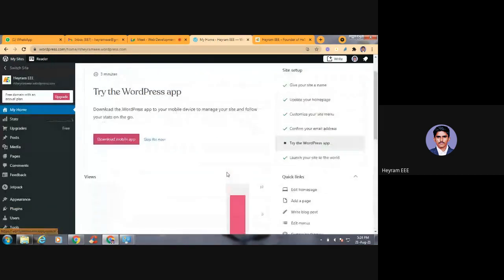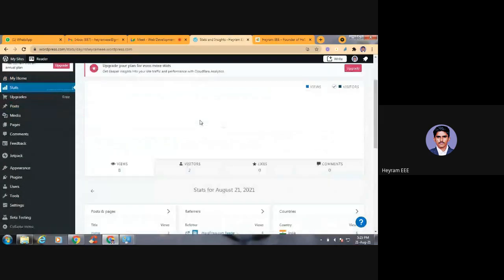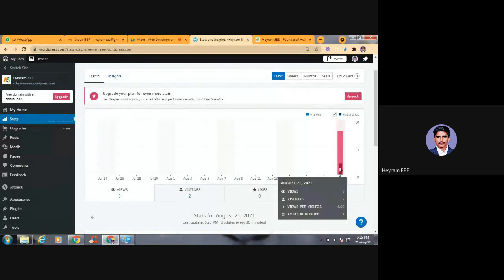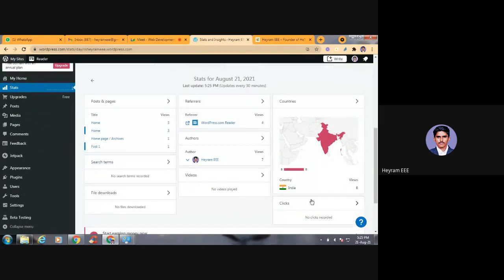And you can also get all the other options in the statistics too. That is how many views you get by date, how many visitors, how many likes, how many comments. And you can also get data country wise, that is the people from which country have viewed your site.